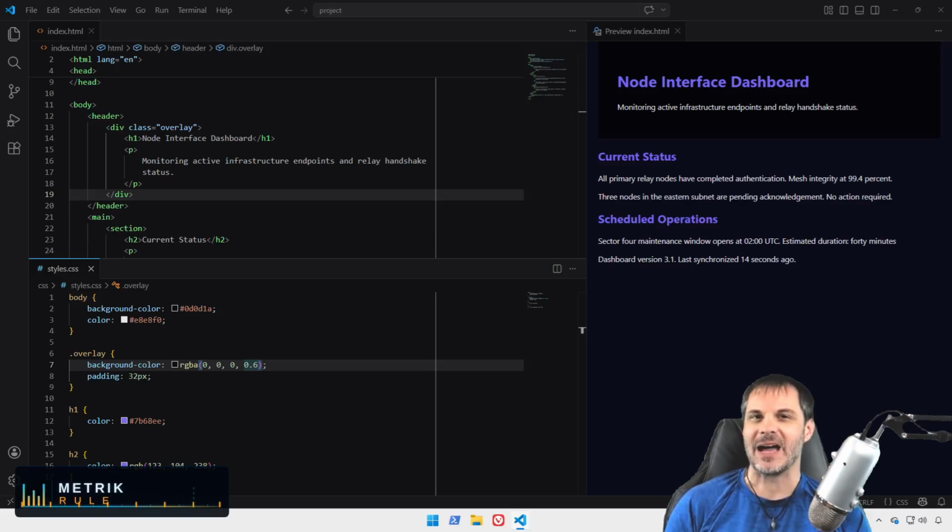Set the alpha back to something visible, then tell me what you notice about the RGBA function compared to the RGB function. The only difference is the fourth number. Everything else is exactly the same format. Which is why some developers use RGBA for everything, even colors they do not want to be transparent.